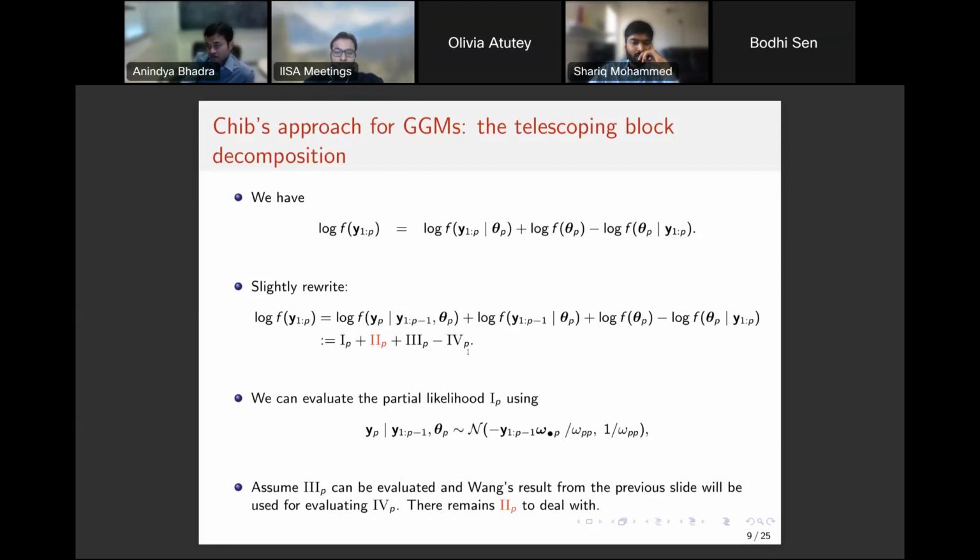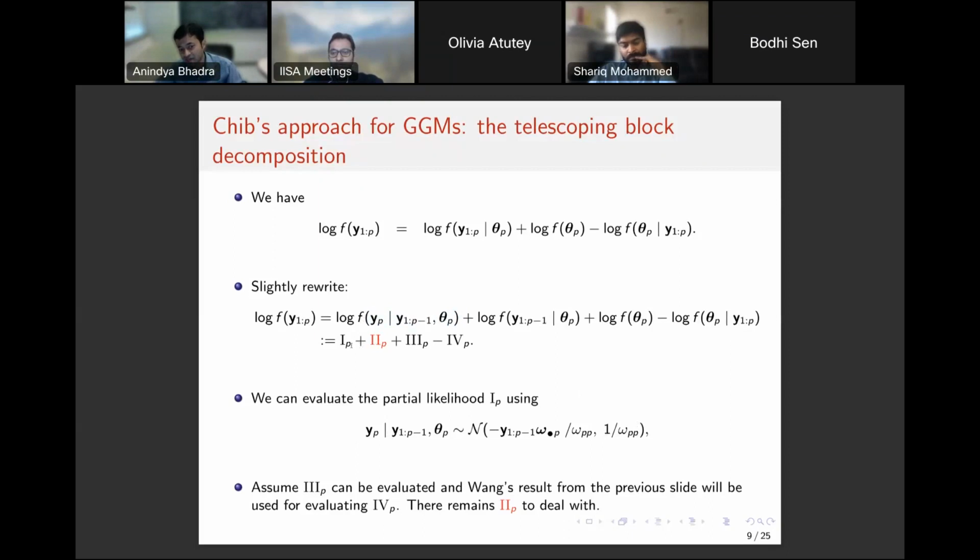And now my goal is likelihood evaluation. So I have this entire omega, right? And because I have the entire omega, I also have theta_P, which is the last column. So let's see. So the first term, this term here, I can evaluate, right? Because theta_P is just the last column of omega, P by P, and I'm conditioning on the remaining y's. So this is nothing but a partial likelihood evaluation under a multivariate Gaussian, which we know is this univariate normal.